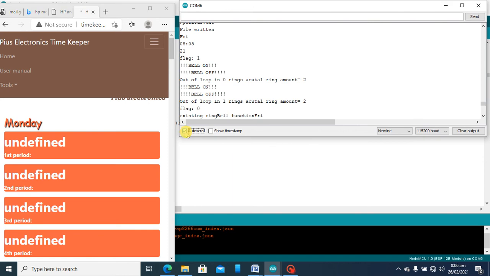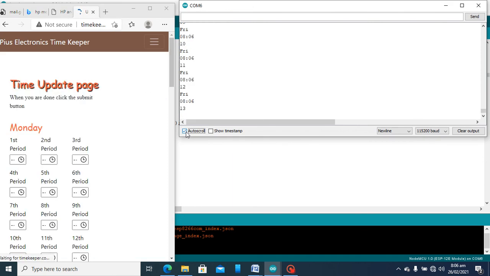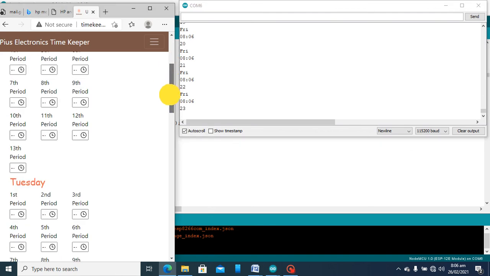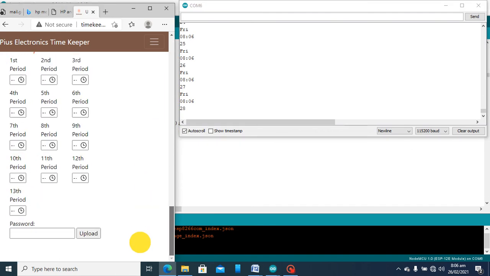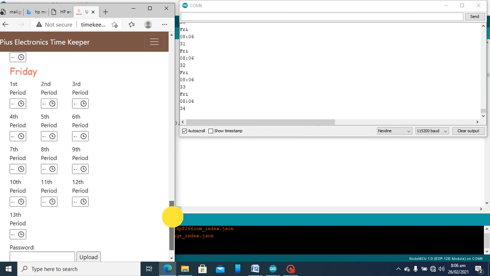Let's continue to scroll. Now you can see the timekeeper. I'm going to try to ring the bell again. This is 8:06 already, so let's go to 8:06. Can you see the timekeeper? I'm recording my webcam video to a separate file, so I'll try to merge them later.